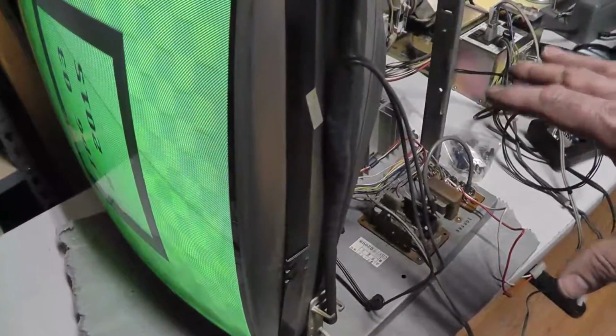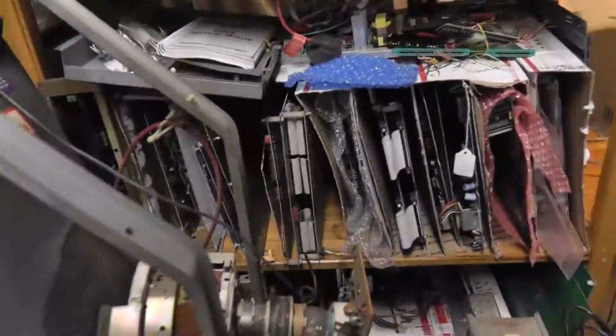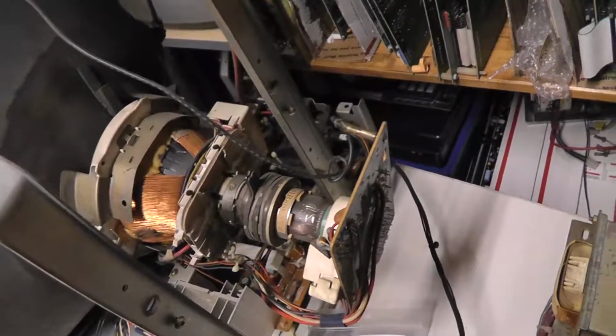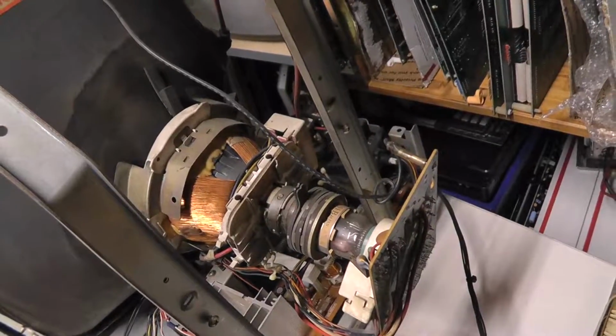Obviously, this hasn't been recapped. I just centered all the pots, and I haven't restored the tube. I tried that on my other tube, so I'm thinking that maybe the other tube has a bad flyback or something. So I might have to do something.